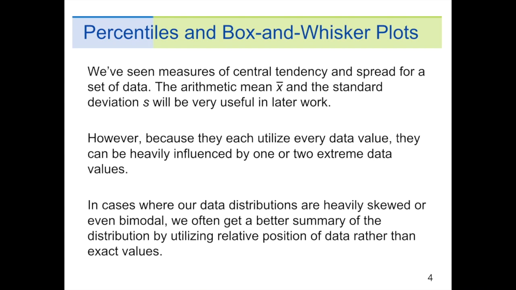So what we're saying here is that if you have a bunch of values that are between, say, 0 and 10, and then you have one that's, say, 5,000, that's going to change your mean and your deviation, and it'll change your data a lot. However, if you look at a box and whisker plot, which uses median instead of mean, that one data value will be just like any other one data value, no matter how big or small it is. So it's another way to be able to look at data and distributions.